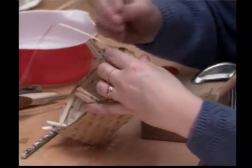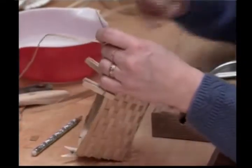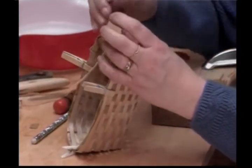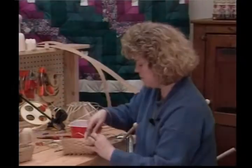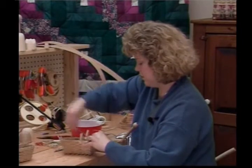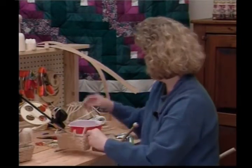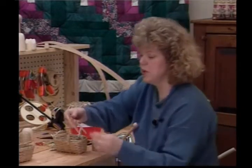And I'm going to work this rim around, and when I end the rim, put the rim on. I was going to put a handle on this one. Let me show you that real quick. It's not too late. I wanted to show you how the handles are made. The small handles, like the one I'm going to show you, were made on the shave pony.